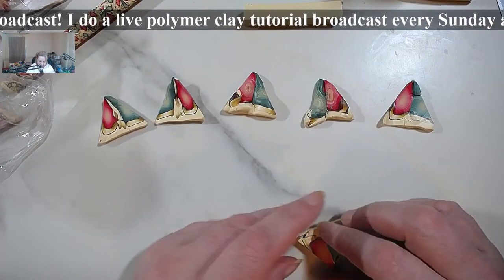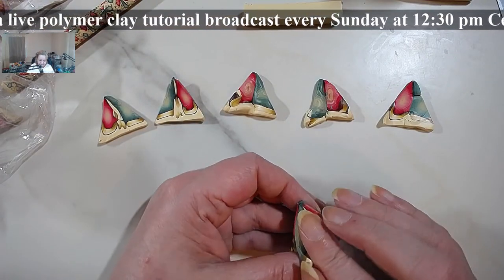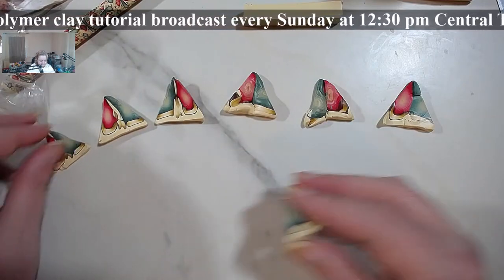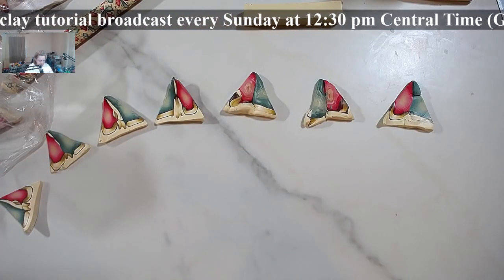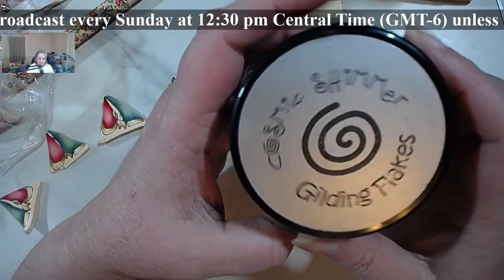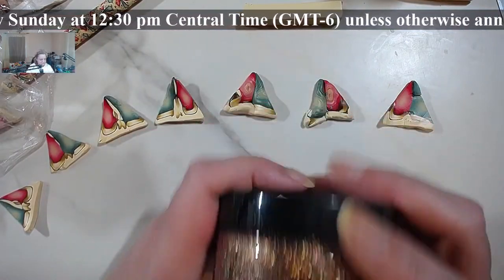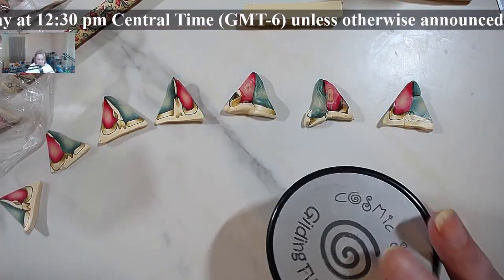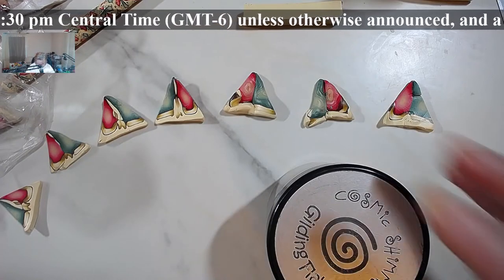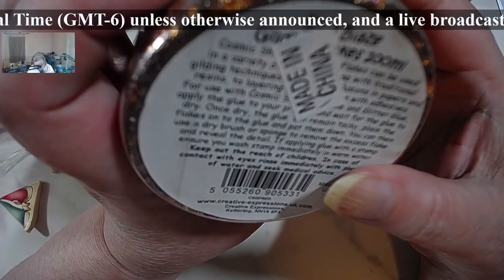And you can use whatever foil you might want. I'm gonna use this Cosmic Shimmer, and I got it from PolyClay Play. And this specific one is Red Blaze.